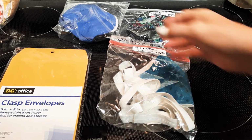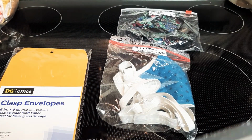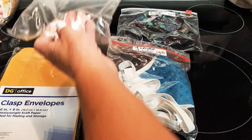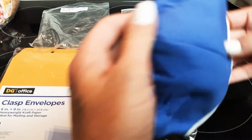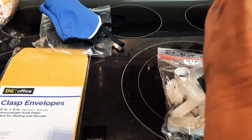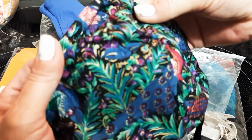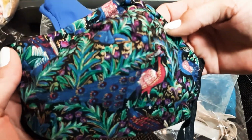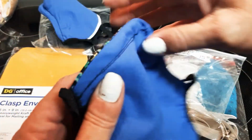Anyway, I'm going to ship these that I made. This is a blue one with a wire face mask, the Corona face mask in 95 styles. This one is peacocks, with a little gold ornamentation on there, real pretty, with the nose wire.